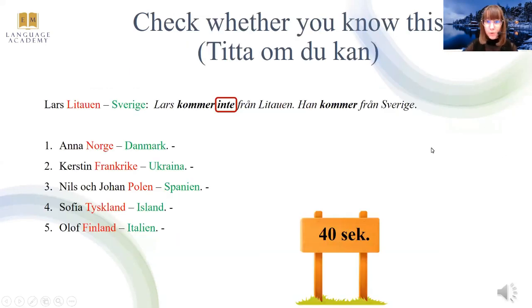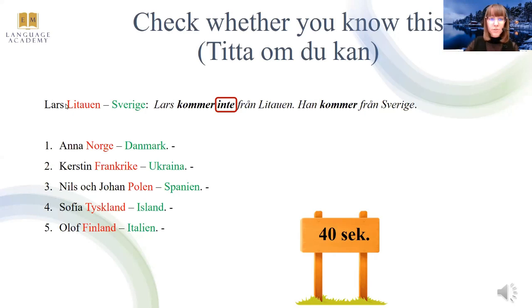Nothing too difficult, right? So what about the short exercise to check whether you really know this? Titta om du kan. Let's take a look at the example first of all. The example might look a little bit messy and difficult to understand on the face of it, but I promise it's nothing too difficult. We have to take a look at the colors, right? We have Lars, Litauen, Sverige.